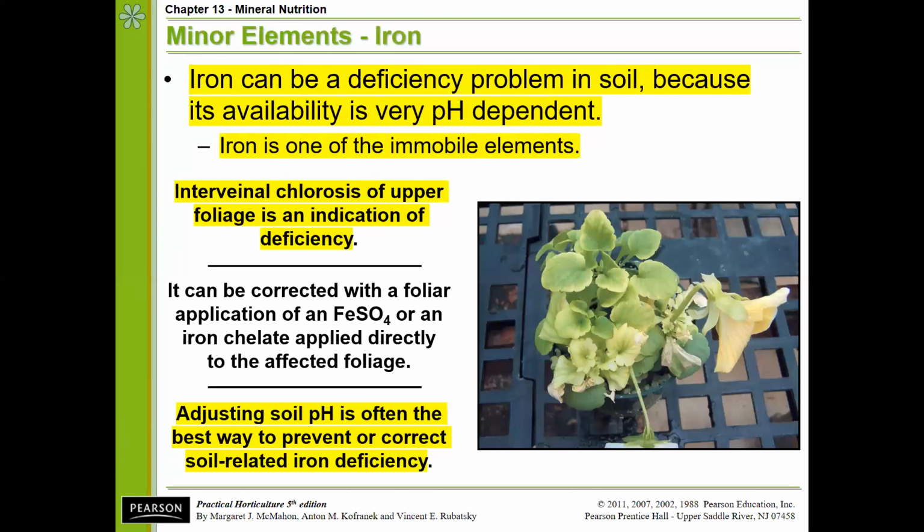However, generally, one of the best ways to prevent or correct iron deficiencies, especially in the soil, is to correct the pH. Again, between 6 and 9, ideally hovering around 7. The neutral pH, the sweet soil, as many people call it, is important because it has the greatest balance of nutrient uptake for all nutrients. There are some nutrients that are better at higher or lower pHs, but for the greatest balance of all essential elements, it's right around neutral.